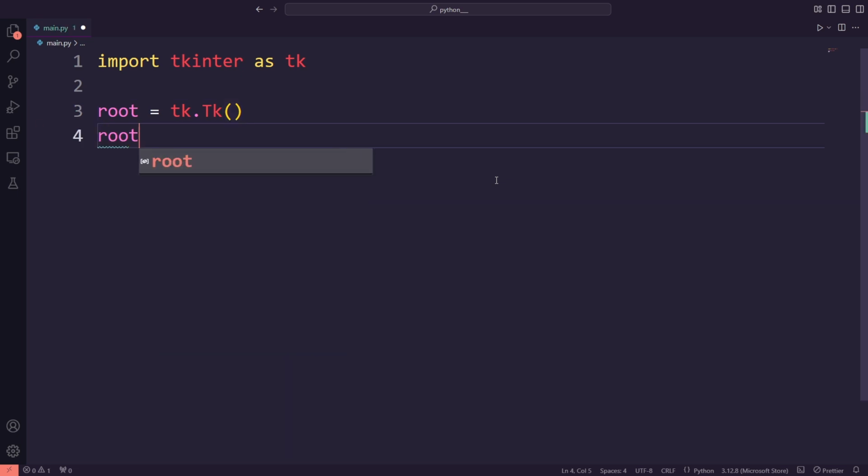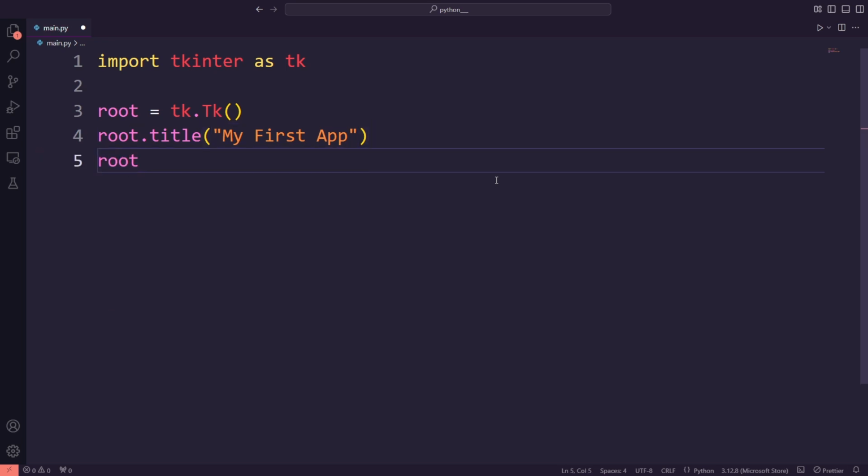After that, we give the window a title. The title appears at the top of the window, providing a name for your app. It's an easy way to label your app, so when the user opens it, they can immediately recognize what it's called. You can name it anything you like. My first app is just an example.